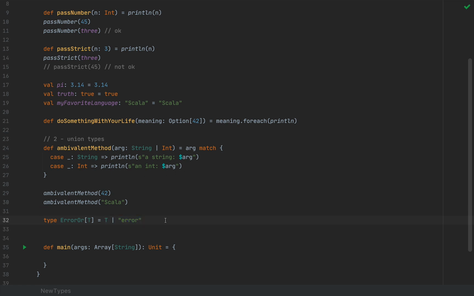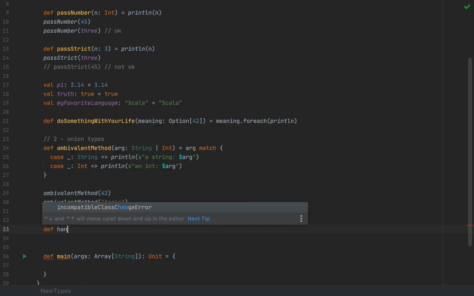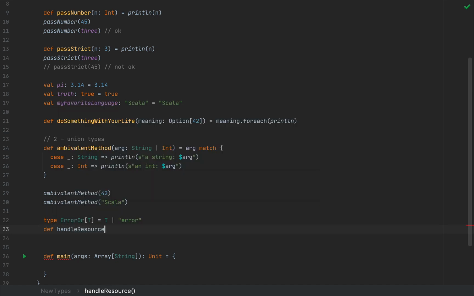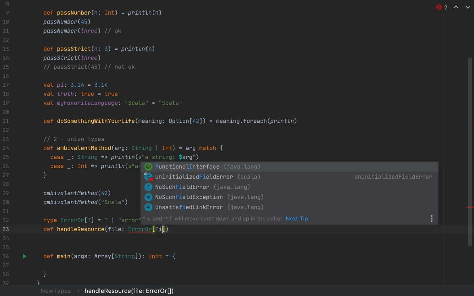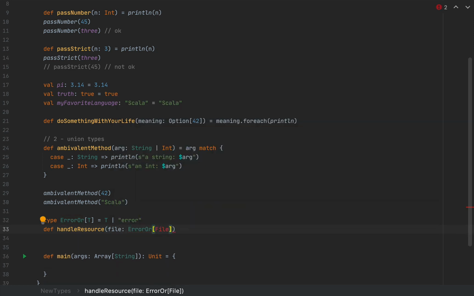This puts some restraints on what you can do with your value. So for example, if you had an API method that looked like def handleResource, which had a file, for example, as an ErrorOr[File], and we would import File from java.io, and let's assume this thing returns Unit and, I don't know, your code here.